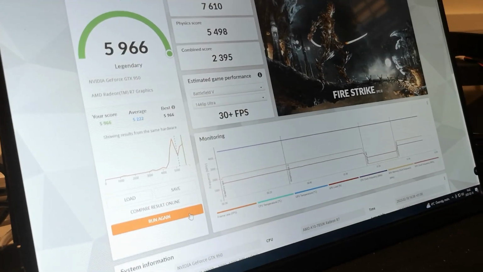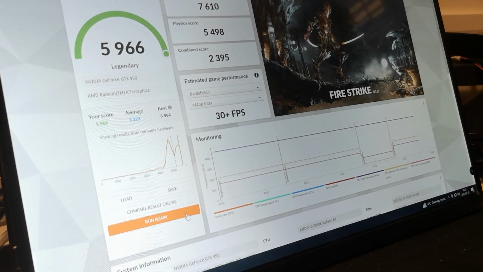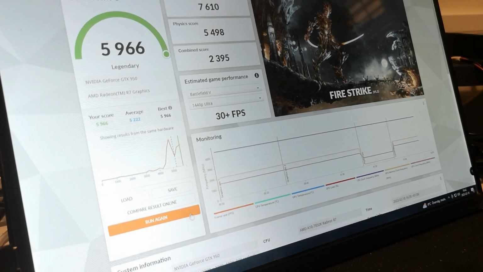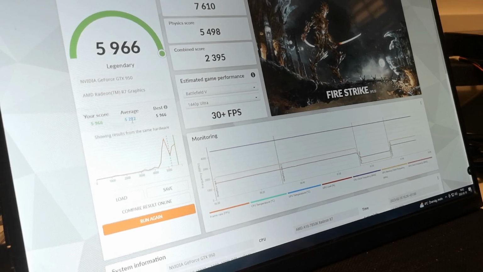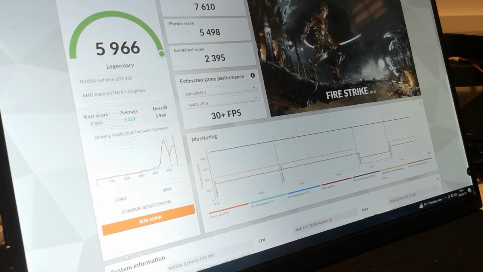Alright, well, finally, 5966. And 5966 is a new world record high score for the CPU GPU combination once again. 5966. Okay, we'll have to note this down.